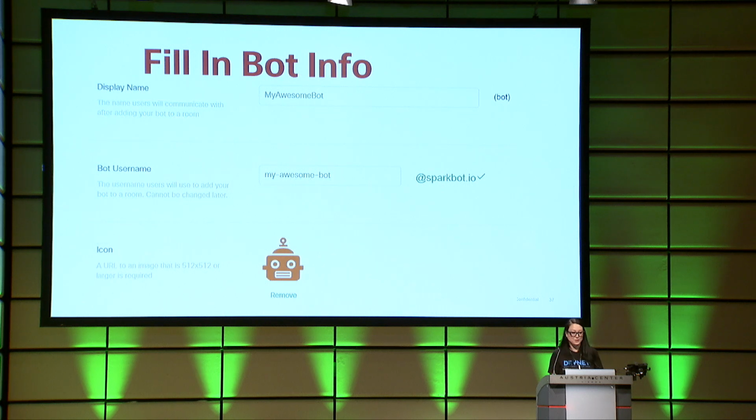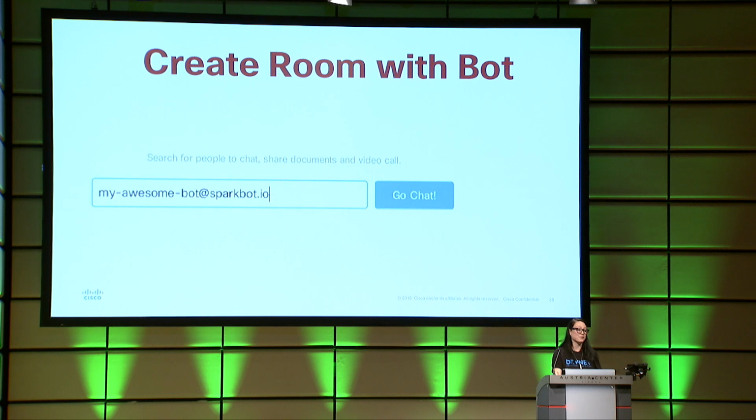And then, of course, you'll fill in your bot information. What do you want to name it in the chat room, and a unique name to give it, like an email style. And then once you create your bot username, you can create a room in the tool that you're using, and then you can add your bot to the room. And of course, it's not going to do anything until you program it to do something. And that's what I'll be showing you next. So make sure you have a conversation ready to go so you can test your bot with commands later to see if it works.